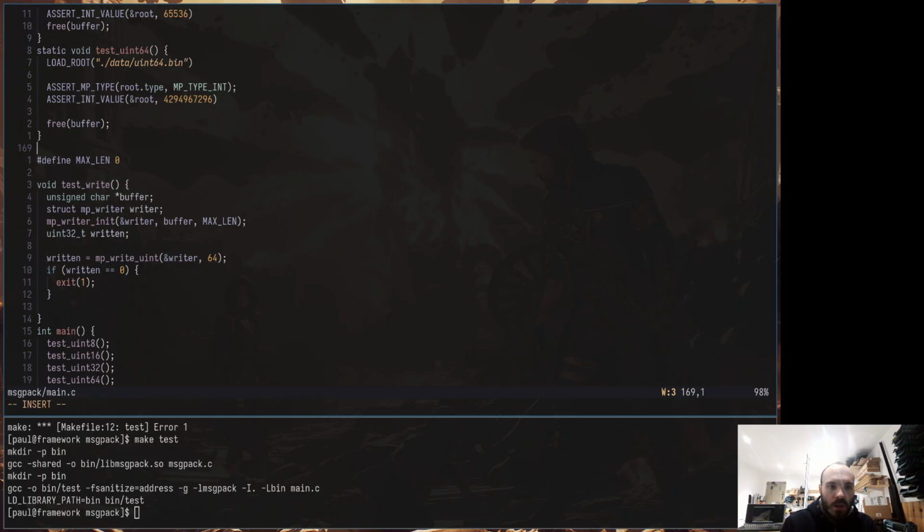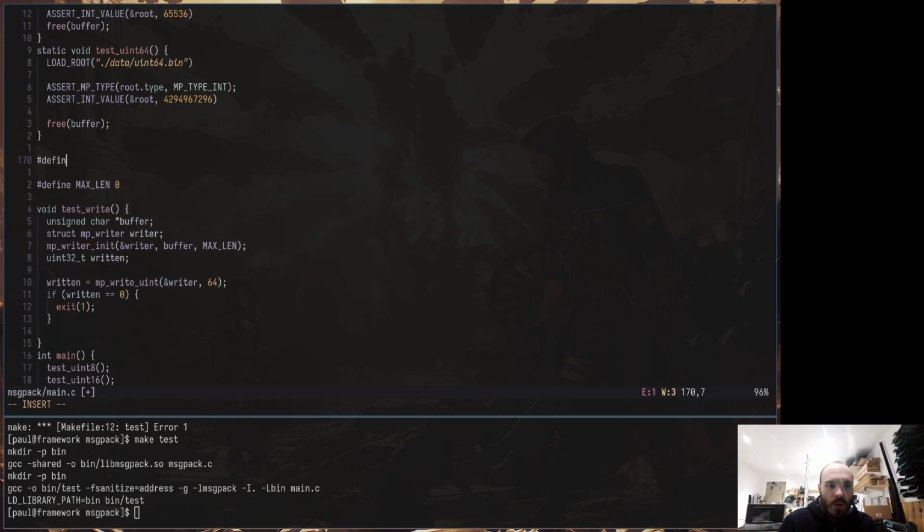And while I'm here, I might as well define assert_write with x, which is going to be: if x is 0, exit 1.